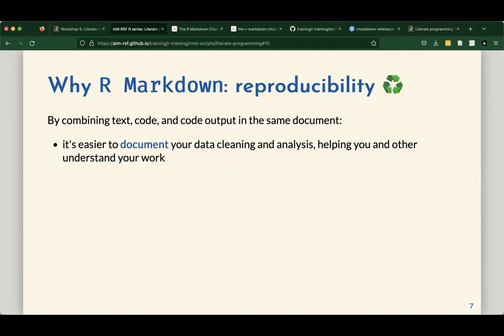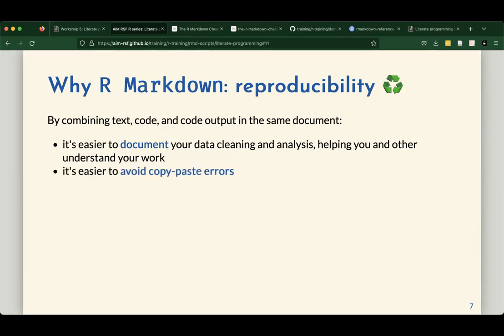So basically, as you're going along and you're writing your code, it is quite easy to write next to that code what the code does and why you wrote the code that way. By having the code and the explanation, the documentation, right next to each other, it's just very easy to get back to an analysis. For example, if you've taken a break because you went on holiday, or because you submitted this project for publication and you've waited a few months to get back the reviews, and you don't exactly remember what you did and why you did it that way, with R Markdown documents, that documentation is easy to look at while you're evaluating your code.